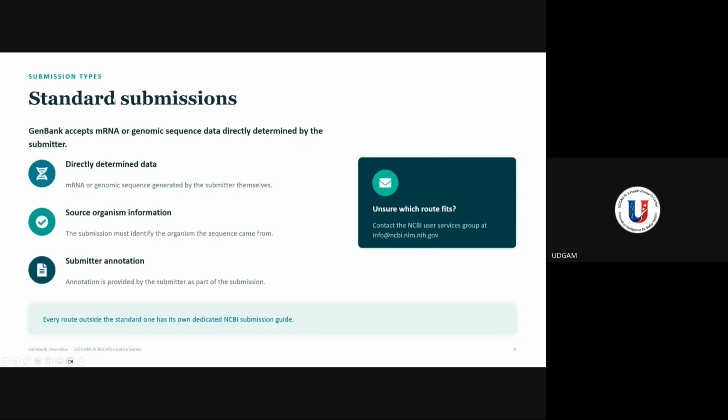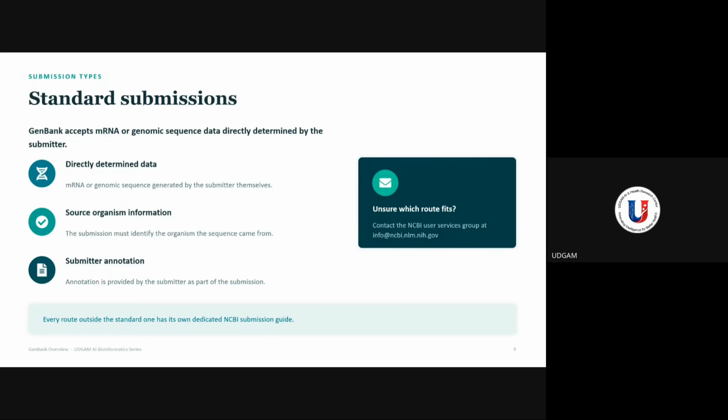Standard submission. What type of submission can one make? GenBank accepts mRNA or genomic sequence data directly determined by the submitter. That is nucleotide sequence generated by the submitter, and it requires source organism information. The submission must identify the organism the sequence came from.